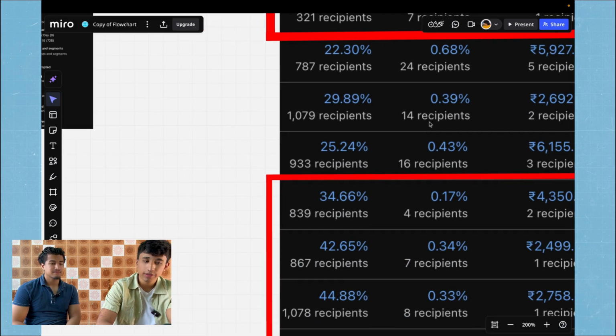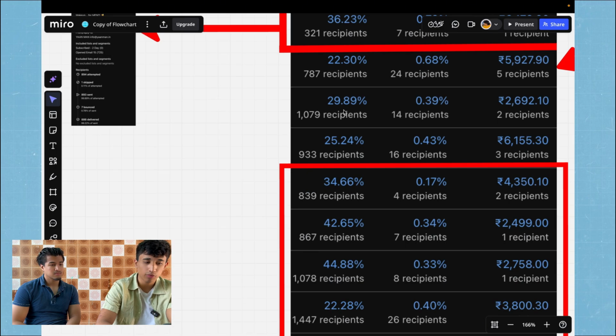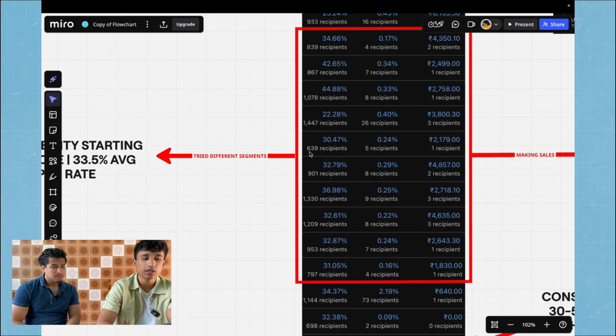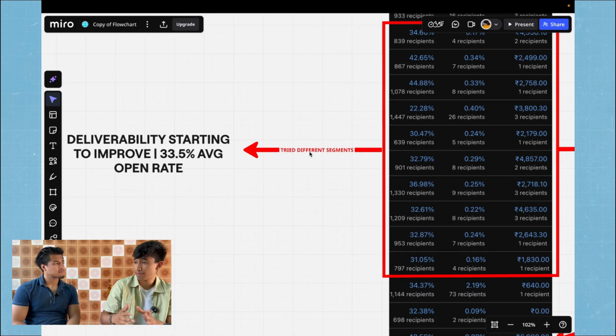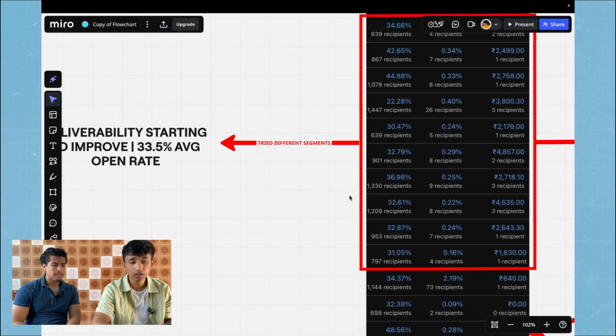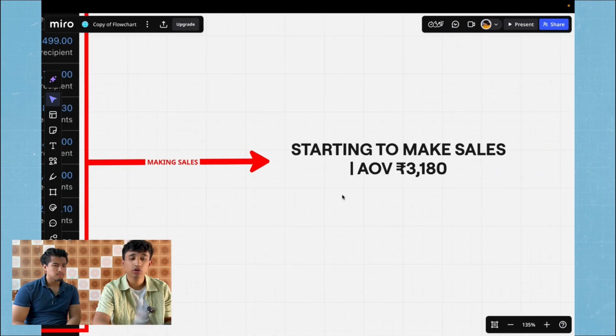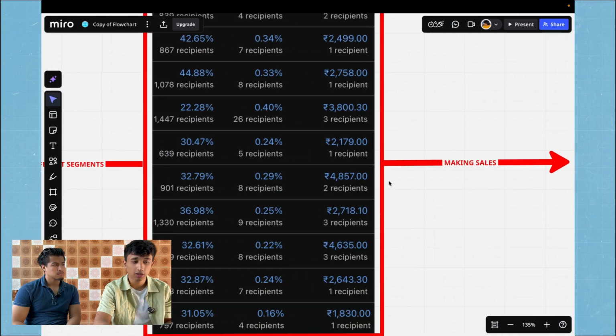All right. So we did it again. I doubled down on it. Now we did 1,000 people and it got a bit of a better open rate. And then this section right here, we were starting to do the same thing. So at this point, I kind of push and pulled. I pushed it a lot and I pulled back a little bit, but I started opening the list up more and more and more with the new understanding that people were starting to engage. It started to become a really good channel here, and we started making an average order value of $3,000. So now we were making sales.